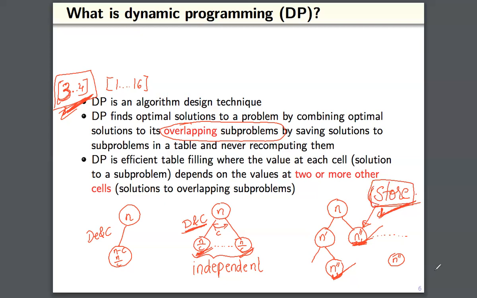I mean, think about your hash table. What is a hash table? You compute something and store it in your hash table. I mean, that's a data structure, but now think about the algorithmic part of it. You are reusing the stored value again and again, right? For many algorithms, just using a hash table itself is dynamic programming, done. Okay, makes sense?